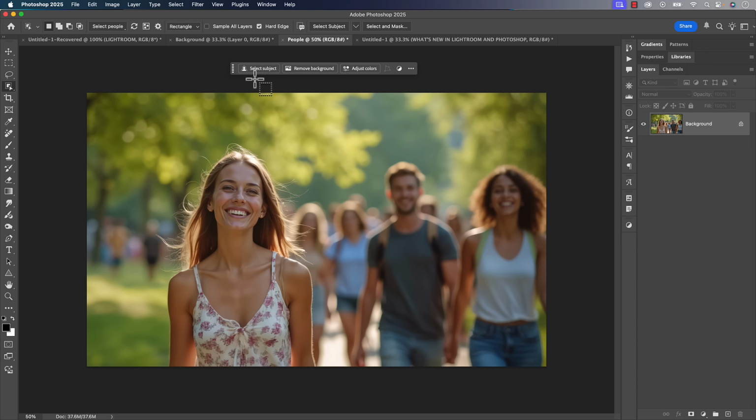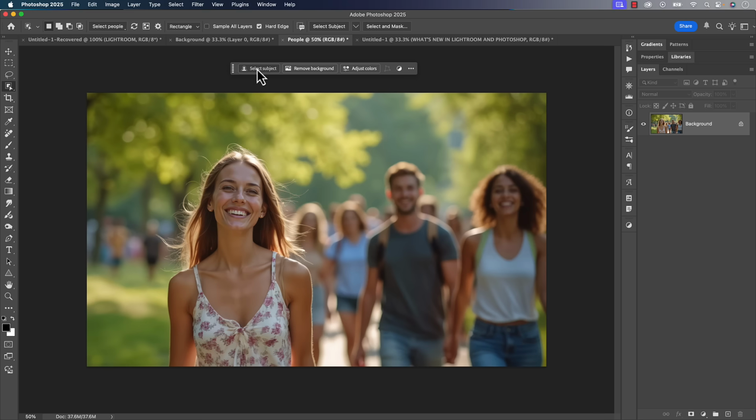If I just wanted to make her brighter or darker or change the skin color, whatever it happens to be, I would do that in Camera Raw or Lightroom because we have a select subject inside there. But it won't allow me to do anything layer related like changing out a background. So that's why we need Photoshop.